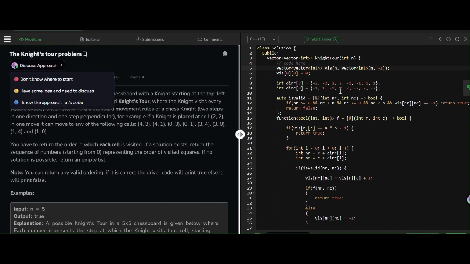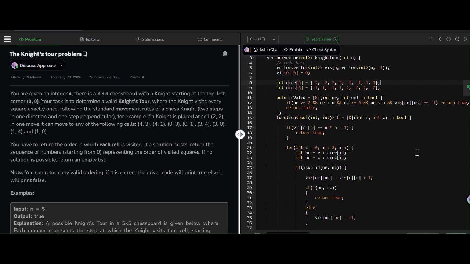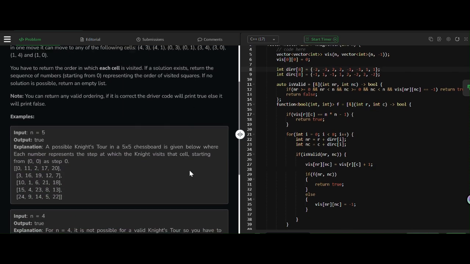So we will first try to decode what will be the moves I can take if I'm standing at a particular cell. So I have made two arrays which will be deciding a direction of the row and column. After analyzing all the 8 moves, I created these two arrays. It means I can go in the top left direction, and it can be in two different ways. That is one in the vertical and two in the horizontal, then two in the vertical, one in the horizontal. So each of the four directions would have two choices, two possible moves, right? So in total, there will be 8 moves. Okay. So now we are clear with the number of moves and what the moves will be, right?